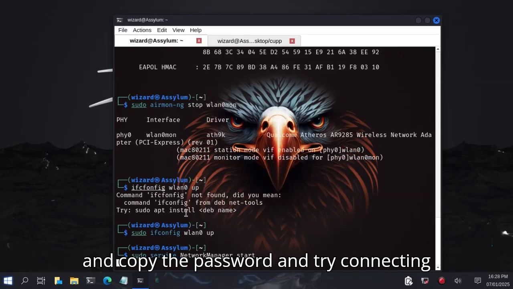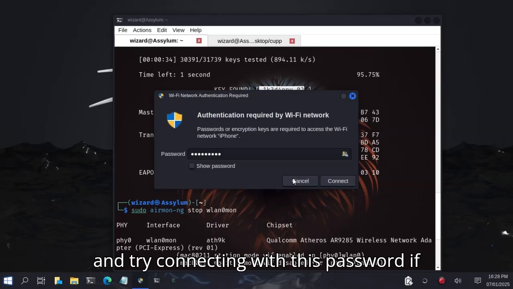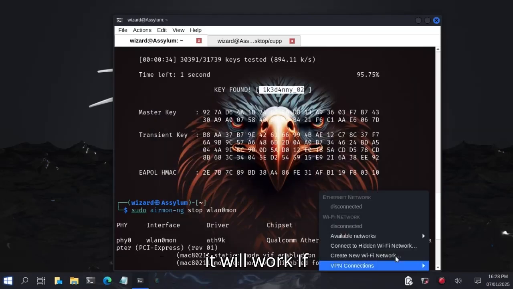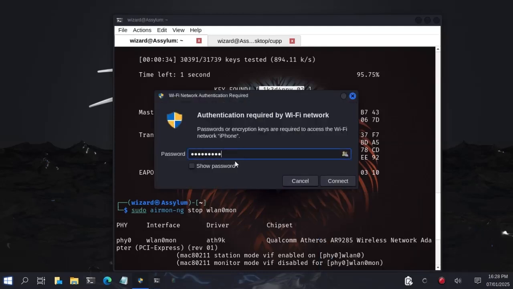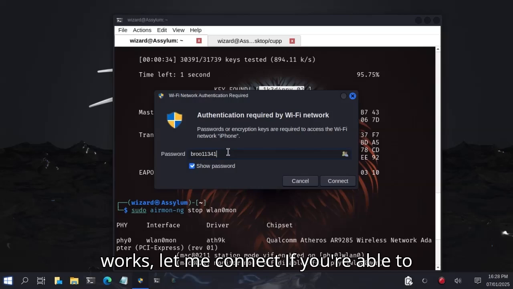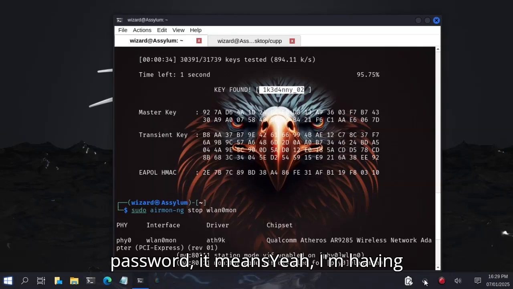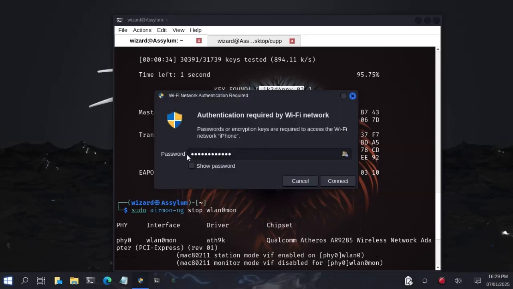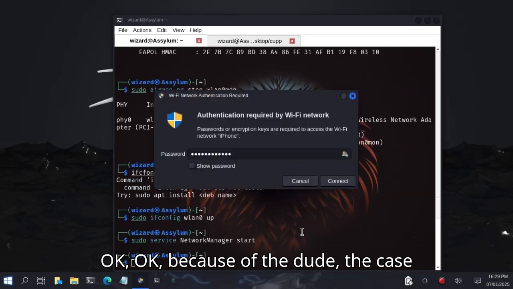Let me go and copy the password and try connecting with it, to see if it will work. Let me connect. I'm having a problem with it, okay, because of the notification.